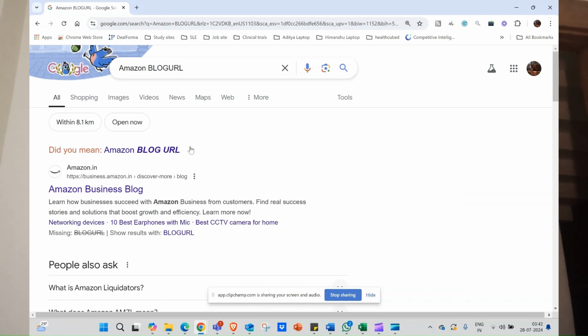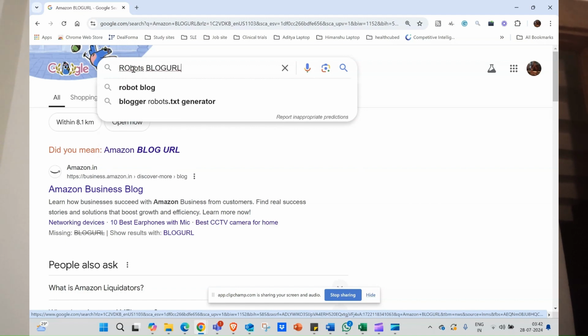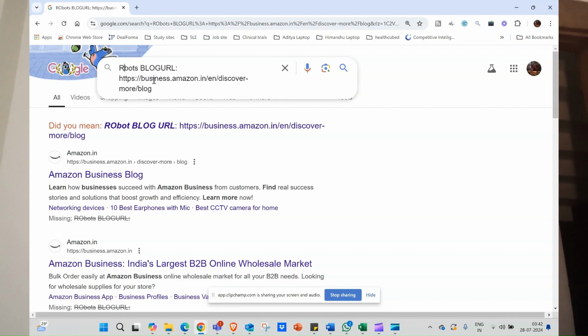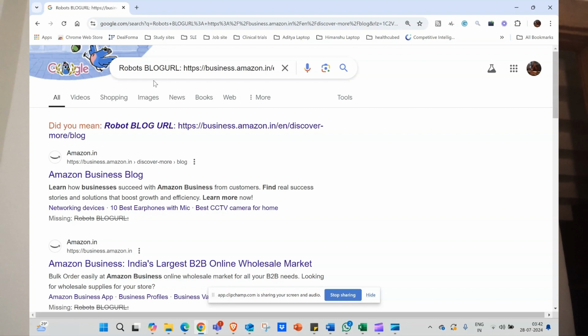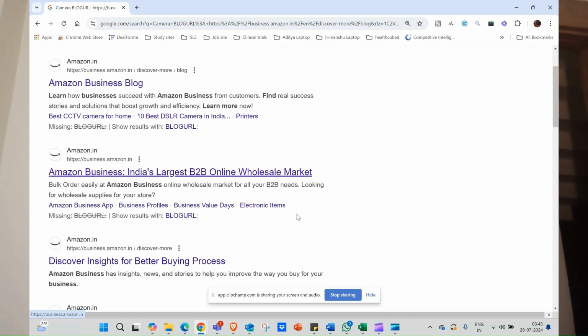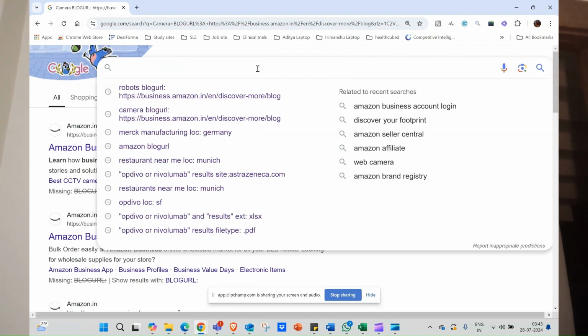Okay, so let me just do this. It will start showing me results in the Google Blog. So again, this is not really a tool which I admire much, but yes, this is an operator basically. So we have today learned about the date operators. We have learned about source operators.